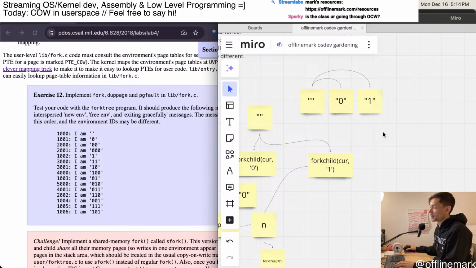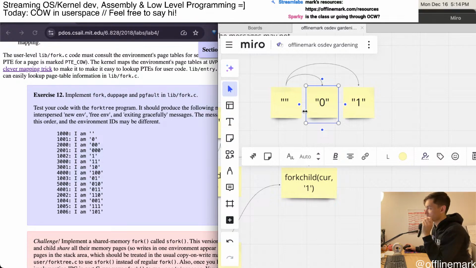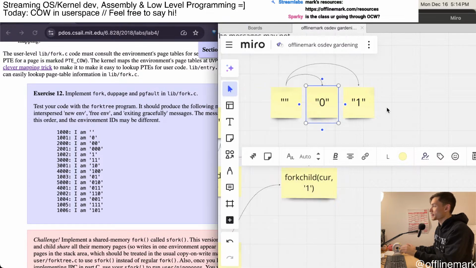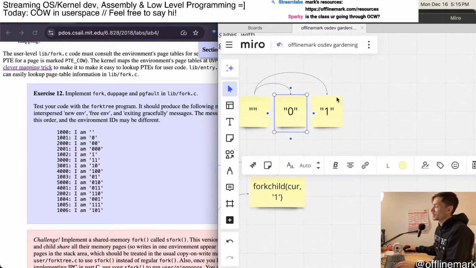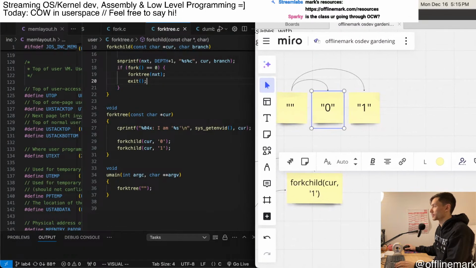Yeah, so that's my understanding. The parent is going to exit, and that's the point at which the child is going to get execution. The first child, it's this 0, 1, and only then is it going to print, "hi, I am 0." And then we begin this process again, which is interesting. I'll follow that through.